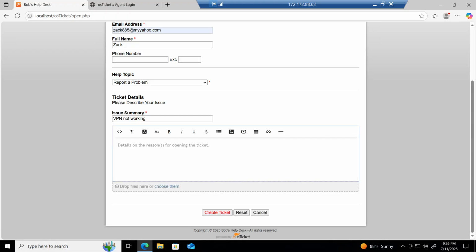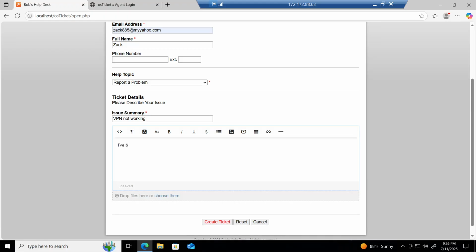And then he can go a little bit more descriptive: I've been having trouble with the company VPN. Every time I try to connect, it fails.